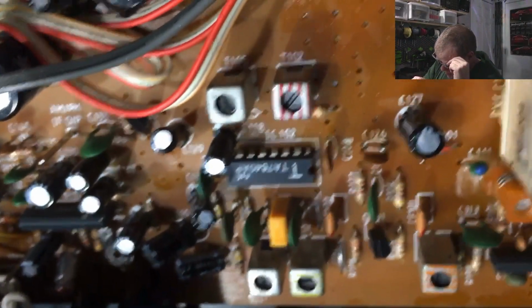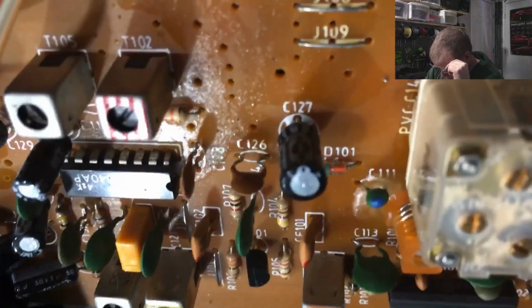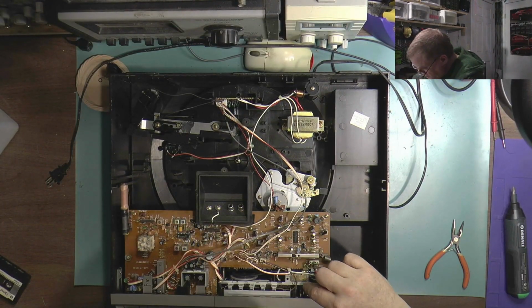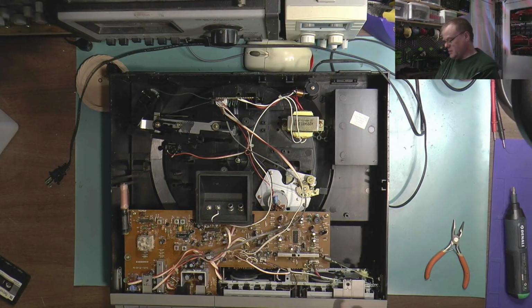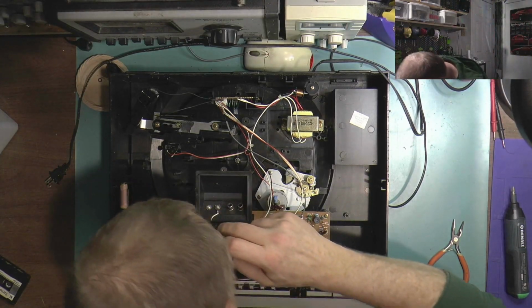So, yeah, I gotta figure out where this spring came from. I have no idea where the spring even came from. Yeah, we'll put that in the parts bin. Let's just do a once over for any caps that are obviously bad. Whoop. So I gotta figure out what that was supposed to be on. Oh, that just snapped right back into place. Does that make that eject now? No. Because there's another spring that should have been somewhere.